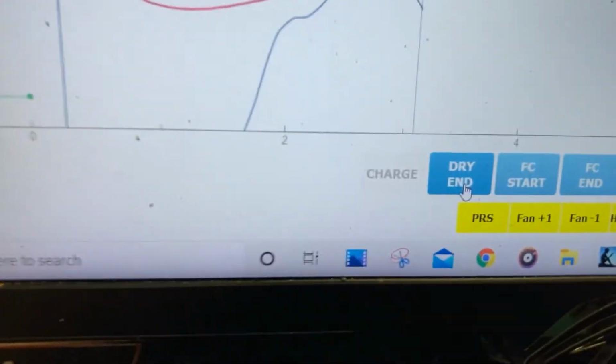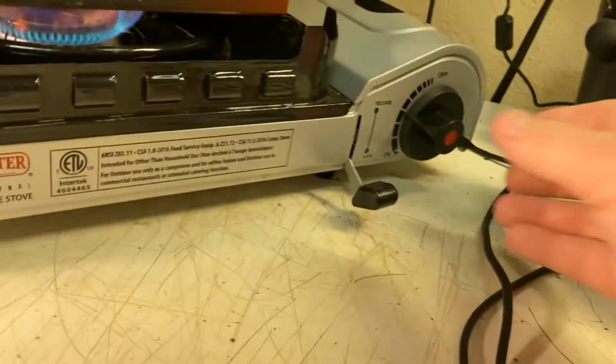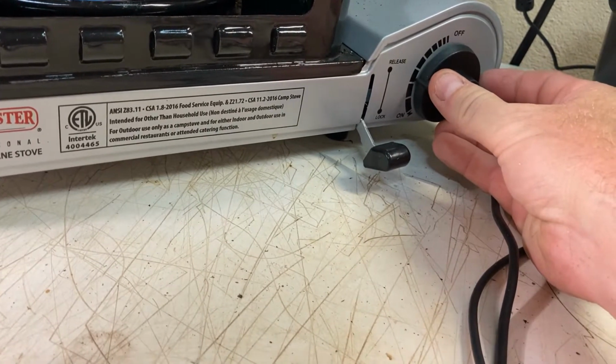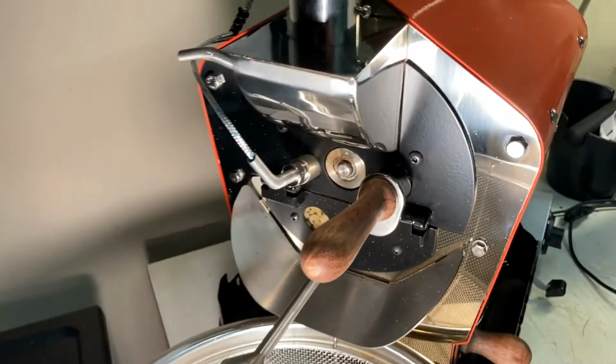Once they do dry, we're going to come over here and hit dry end on Artisan. It normally happens somewhere around 320. My rate of rise is a little low right now. I'm going to bring it up. I like it around 13, 14. So I'm going to bring that up. You can see it's rising right now. And then hopefully we'll see some progress.